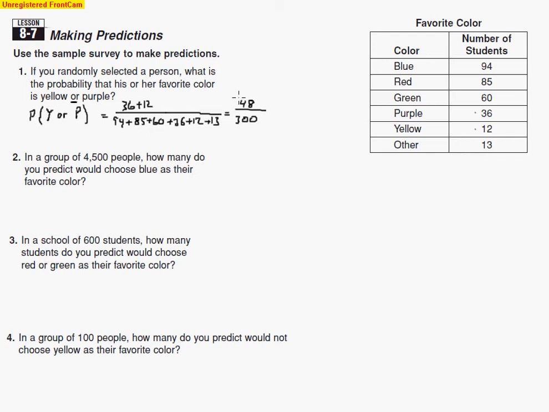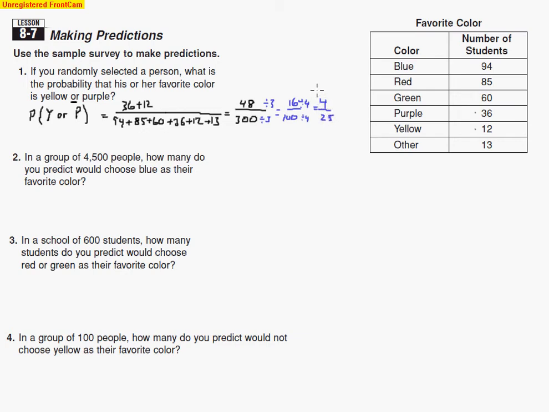And so from here, what we might end up doing is just reducing the fraction. So I see that first number that goes into it is 3, and then also a 2 goes into it as well. So it could have divided by 6 initially, but this will work. So I do that division, and I end up with 16 over 100. And so actually, we could even divide by more than that, 6. We could have divided by 6 times another 2, so that would have been 12 altogether. But in this case, we'll get the answer this way. Divide by 4, and we end up with 4 over 25. And that's what we're looking for there.